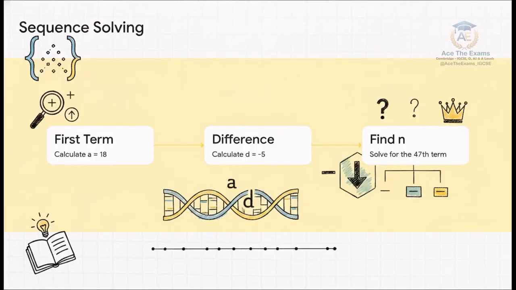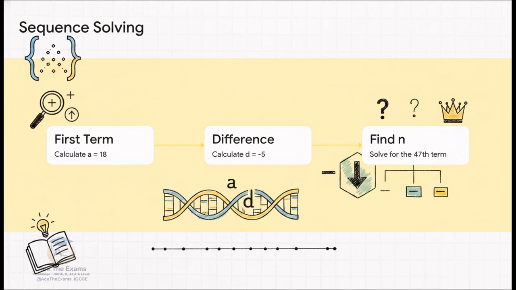So the crucial point is that by setting up simultaneous equations using the formulas for the nth term and the sum of n terms, we lock in our variables. We use our Peel framework. Point, establish the 2 formulas. Evidence, substitute -27 and 40 into their respective places. Explanation, carefully solve the simultaneous equations. When you do this, the math resolves beautifully to give us a declining common difference d of -5. Plug that back in, and our first term, a, is 18.